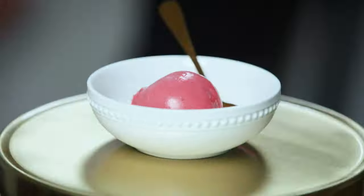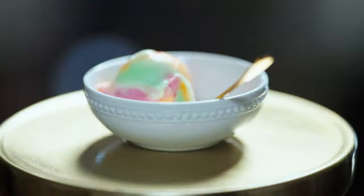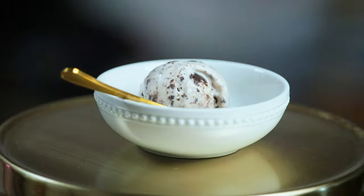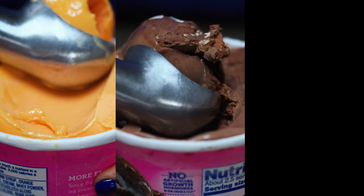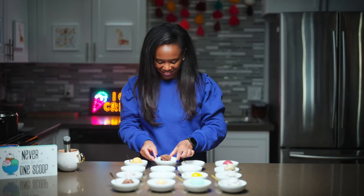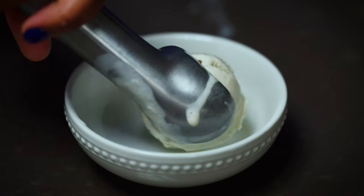But then there are times when I have the most beautiful ice cream. As consumers of ice cream, we focus a lot on the flavor, but there's also the texture that's really critical. Those attributes of ice cream and that texture really make ice cream what it is. And the beauty of it is that it's all rooted in chemistry itself.